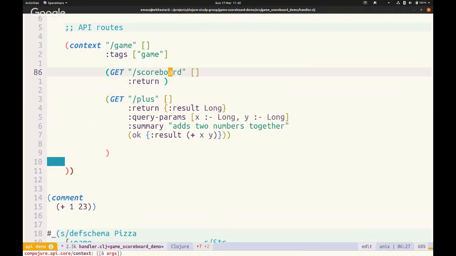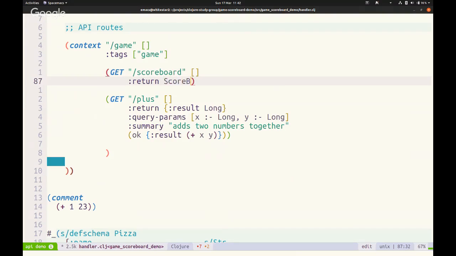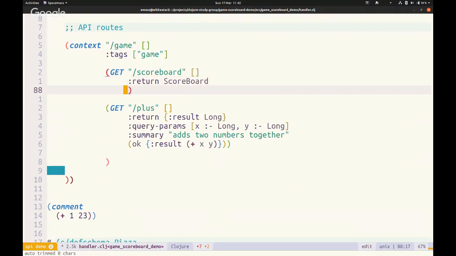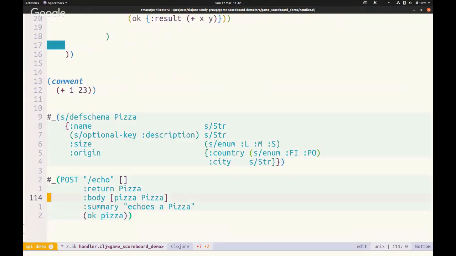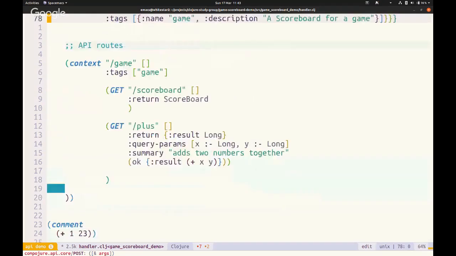So in our scoreboard, we want to return something that looks like a scoreboard. And what else do we want to do? If we look at the pizza one again, oh yeah, we can define a body. If we need to pass information into our API, we can define what that looks like. We don't need that for now. We're only just getting the scoreboard.